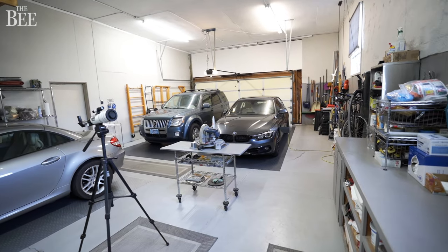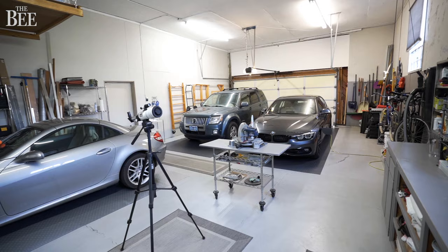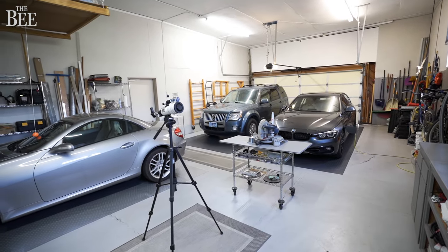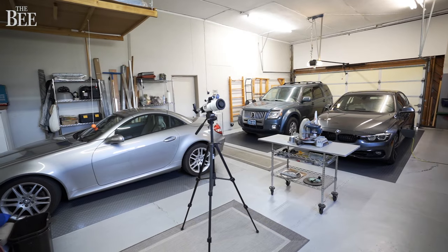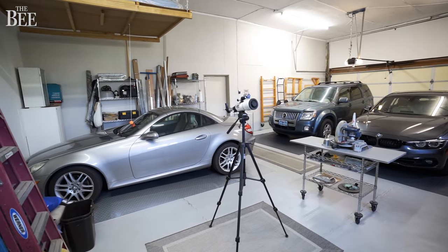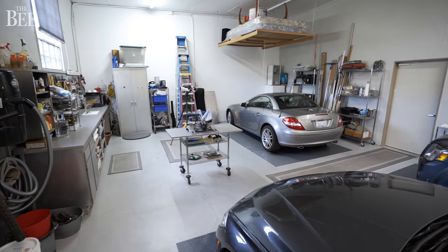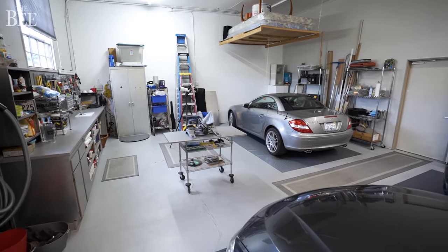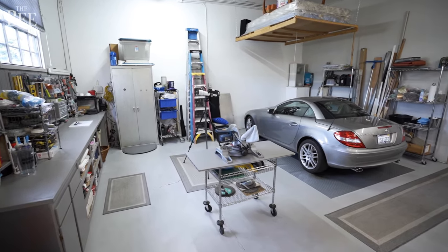Parking is at a premium, but there's a big garage that even has a workspace in there. If you do tandem parking, you can get four cars in easily — very unique for Midtown Sacramento. With 4,300 square feet to play in and always doing a project, having a workbench is really great.